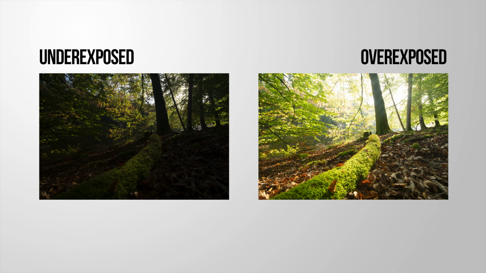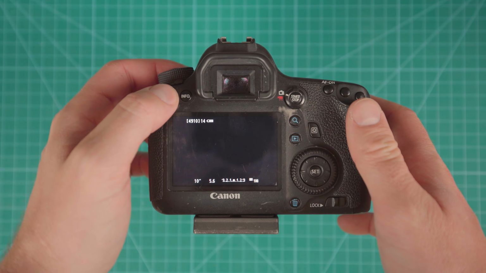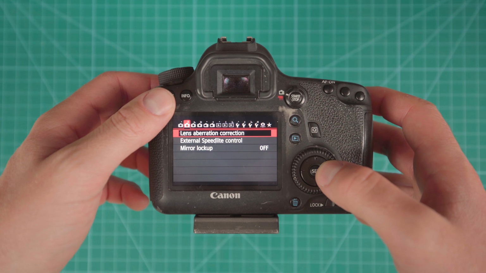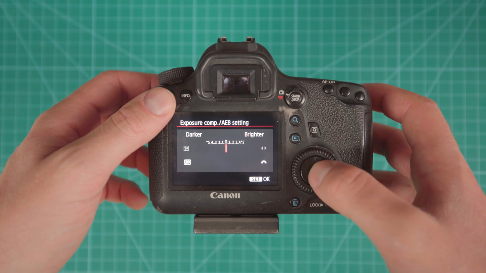So, going back to our forest scene, we will run into problems when shooting only a single image. We will either under or overexpose areas, which is something you usually want to prevent most of the time. To counter this problem, we want to expand the camera's dynamic range to include more of the darkest and brightest parts of the scene. And that's where AEB comes into play. You need to activate it somewhere in your camera menu, and it usually looks something like this.